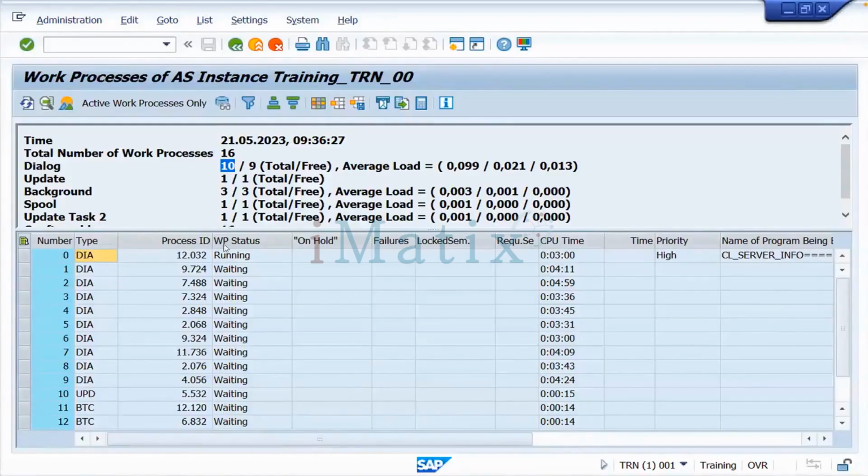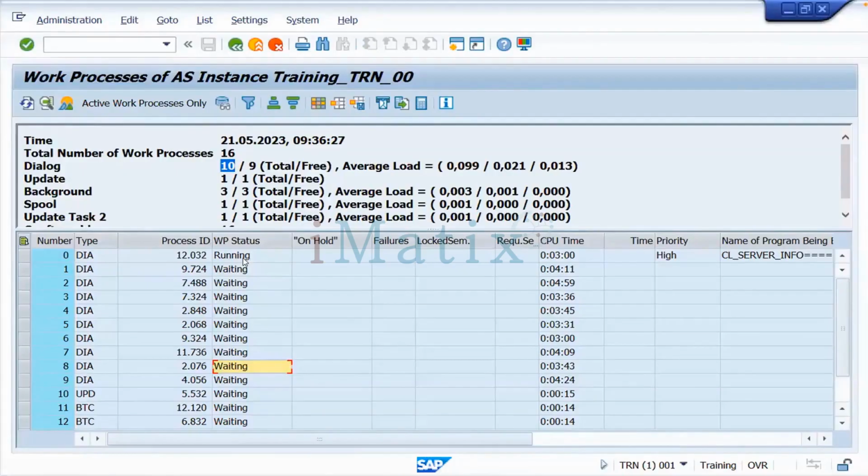But suppose some dialog work processes have the status running and others are waiting. Suppose all the dialog work processes are occupied, you will not be able to log into the system. The system will hang. Suppose 10 users are dedicatedly assigned the resources.